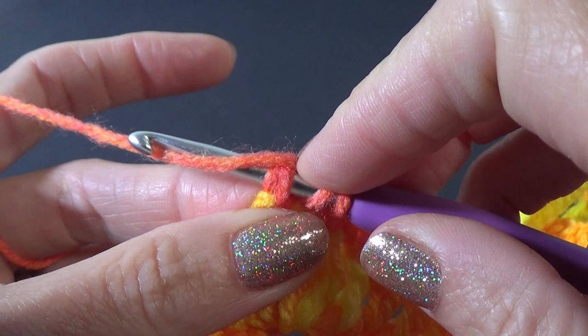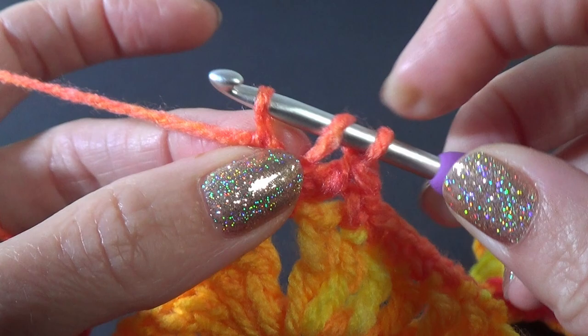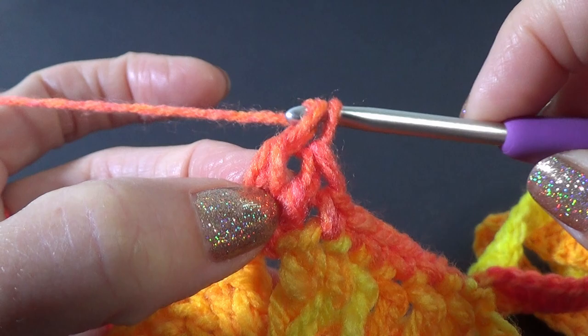We're going to yarn over. We're going to pull through to make a loop, yarn over, pull through, and that makes our very first chain just there. I just like to hold on to that so I know where it is. Yarn over, pull through two loops, yarn over, pull through two loops.